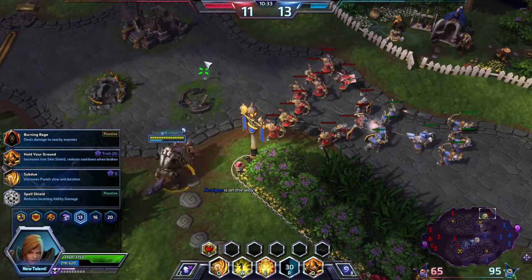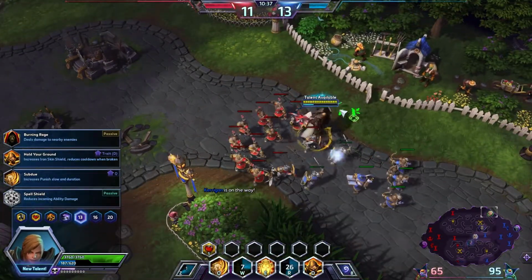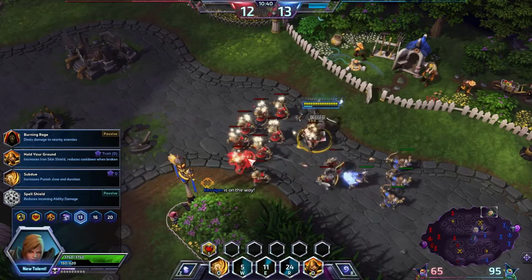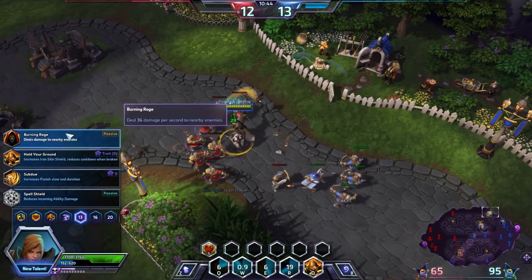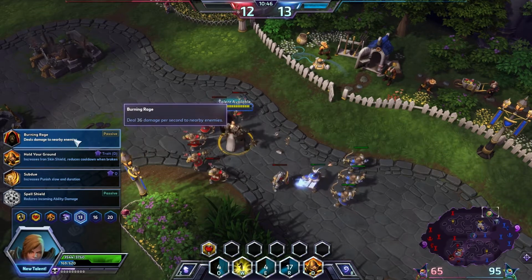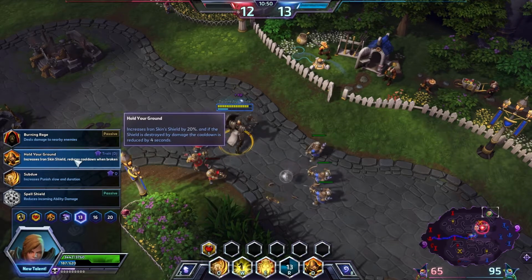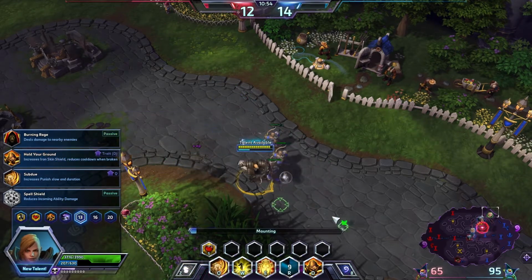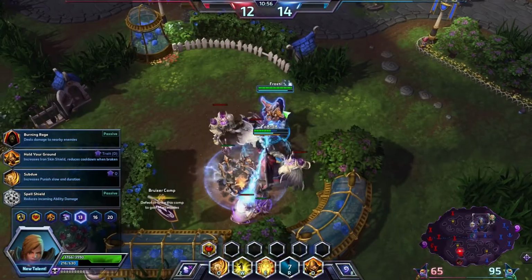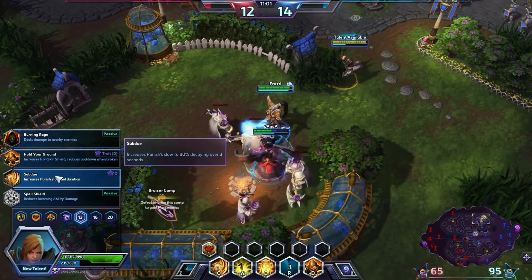Well, I'm going to deal with this. Don't know about you lot, but this is a heap of minions. We can't blind all of these minions so they don't damage our minions. So for this talent, you can get Burning Rage. I don't think it's absolutely necessary. You could get Hold Your Ground, which increases the shield, and it also reduces the cooldown if it's expired or broken. But I think Subdue would be a better choice.